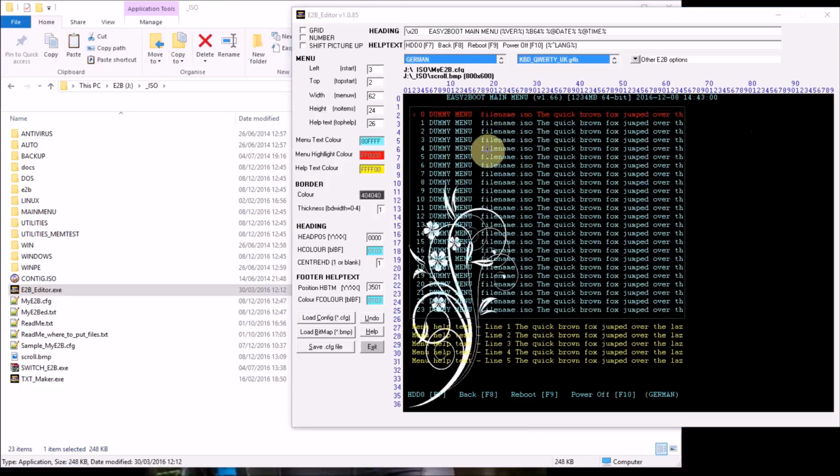Now, because it's a menu editor, it won't correctly center the heading perfectly for you, and that's mainly due to these variables here which I've used in the heading. So I'll just explain them. %for% will display the Easy2Boot version number in the heading. The editor always puts it as 1.66, but it'll be whatever the current version is that you're using.